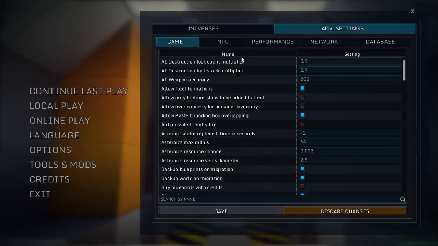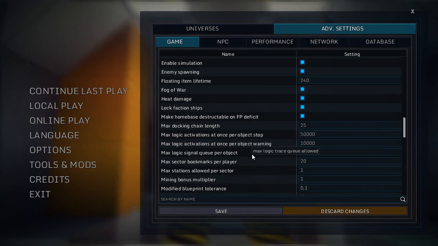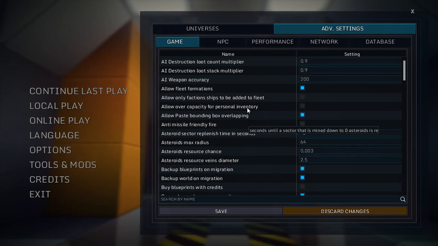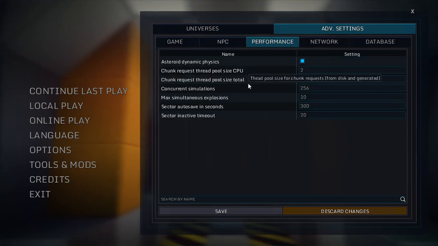In advanced settings, you can modify how the AI will work, how your fleets will work, how the asteroids work, how your blueprints work, how most of everything that is in the game is set, set the sizes of things, and set how things are going to be working. With NPCs, you can set how many factions you want at minimum or maximum, or just have a random preset. So we're just going to go for any amount, don't care.